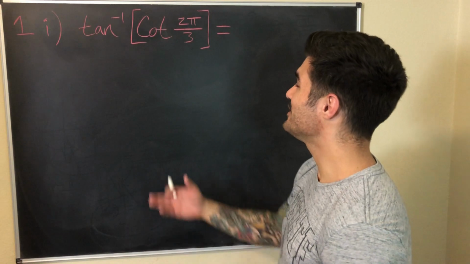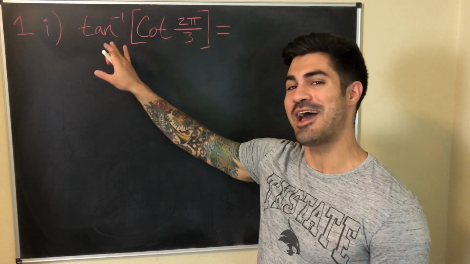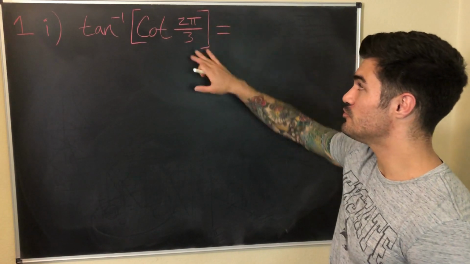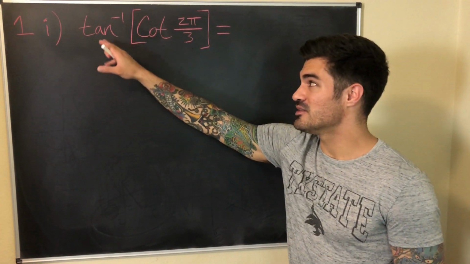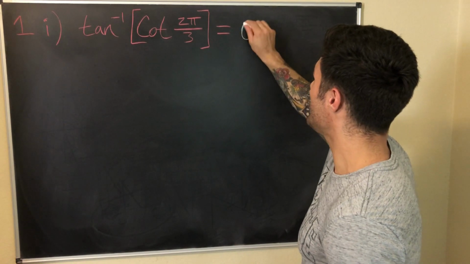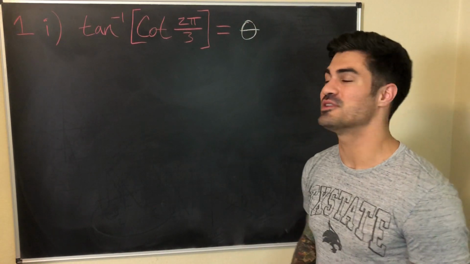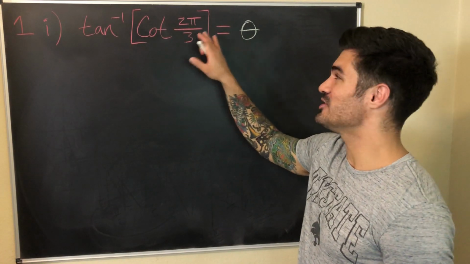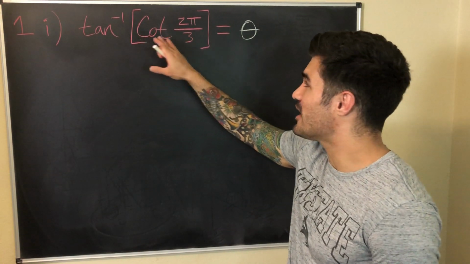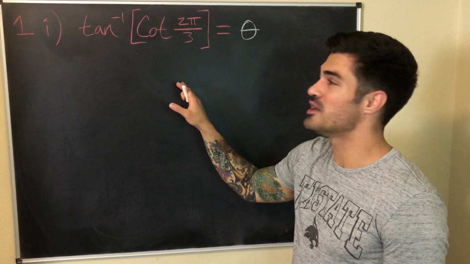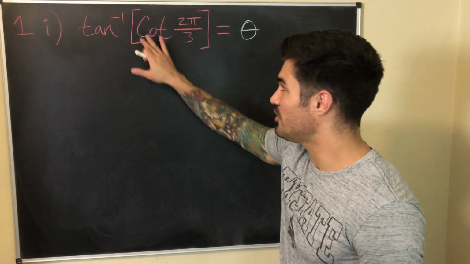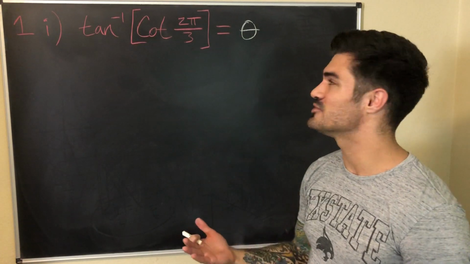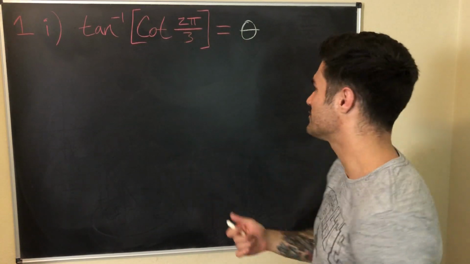So now we're back to having the inverse function as the outer function, right? We're looking at the tangent inverse of the cotangent of 2 pi over 3. So again, inverse trig always gives us angles. We're expecting to get an angle out of this. So what can we do? Well, we know 2 pi over 3. We're familiar with that. It's on the unit circle, so we should be able to easily find what the cotangent of 2 pi over 3 is, find that value, and just replace this expression with that value, and then find the tangent inverse of that value. So we're going to start from the inside and work out, okay?